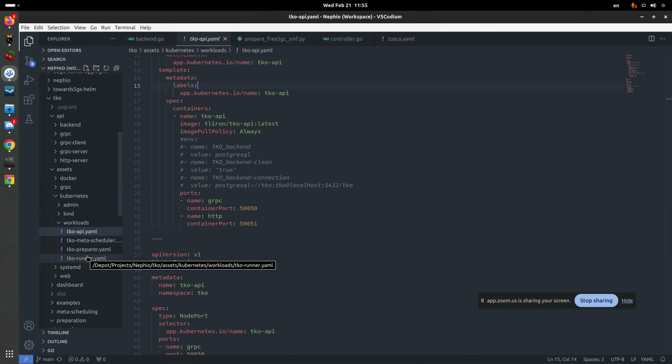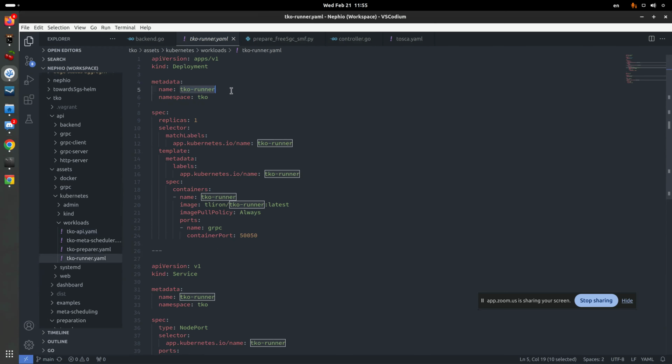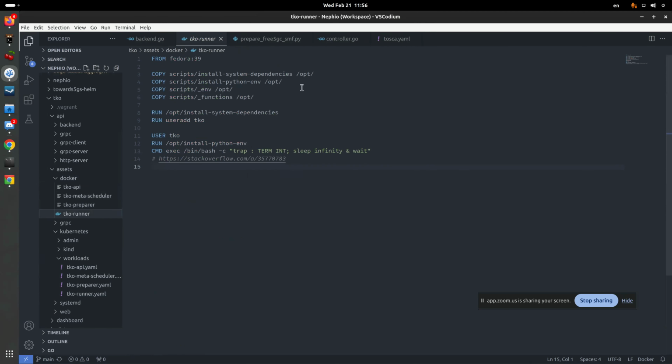One thing that I haven't finished yet on Kubernetes: there's another component that I'm adding called a TKO runner. I can show you the Dockerfile for it. It kind of just installs all the Python dependencies and everything. My point here is to allow, if people want to create a plugin that's a simple Python script, they can package it as an image and deploy it as a pod, and it will be able to run it. But the runner is a place where you can just copy files into and run them directly.